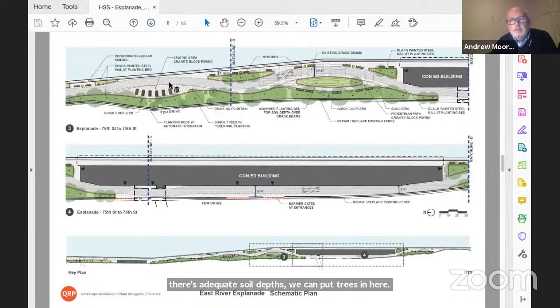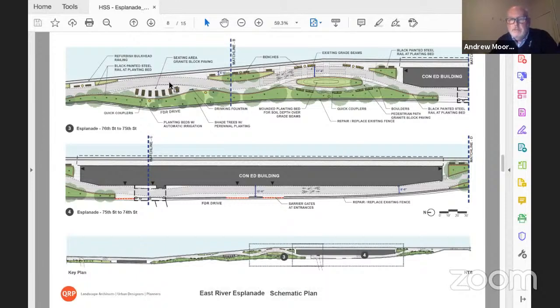Past the Con Ed building, as I mentioned, it's quite narrow. At the pinch point, it's a little over 8 feet, and most of it's around 12 feet. But because of the building and the Jersey barriers, it feels kind of tight. Those red dash lines, we've also been having conversations with DOT, and what they're requesting right now is literally a chain that stretches from one side of the opening to the other. There's really no barrier at all for safety.